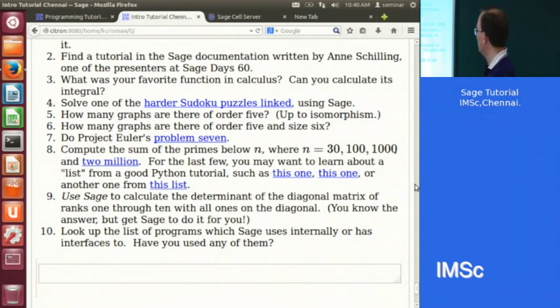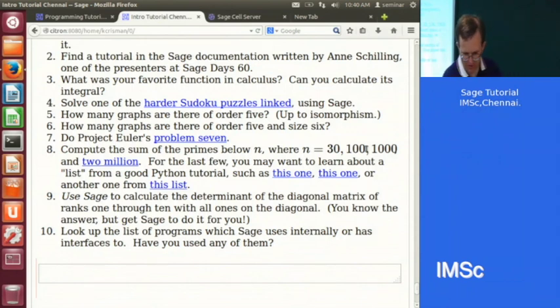Again, same thing with calculating the determinant of these diagonal matrices. This isn't hard, they're all 1. But can you get Sage to do it for you? And the bigger it gets, the more tedious. So Dilpreet, what did you do? If I first make a matrix, then M.determinant() is 2. But so you did it separately for each one. You made them diagonal matrices of 1, 1, 1, 1, 1, 1, 1, 1. Right. So the question is, can we do that more easily? And it turns out we can. Okay, and I won't ask about question 10.